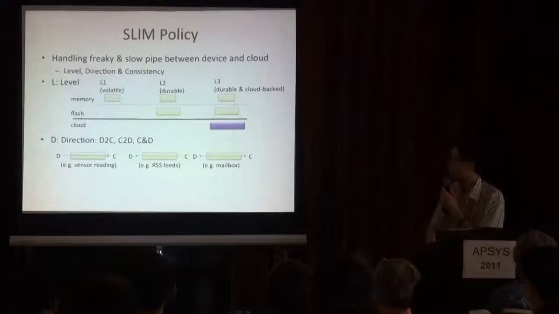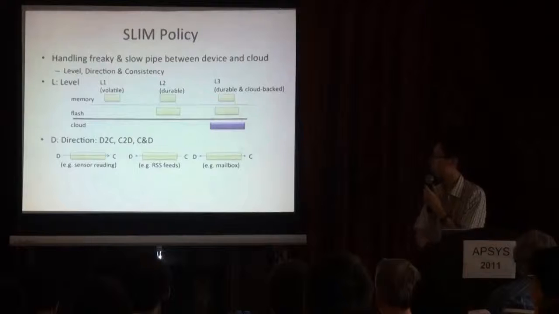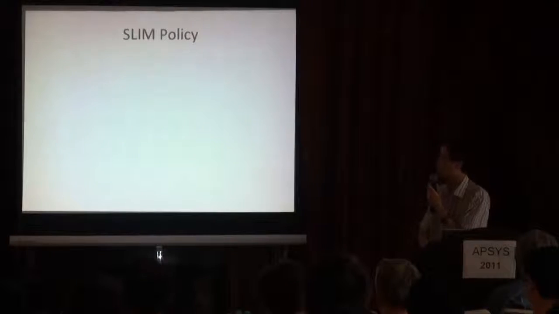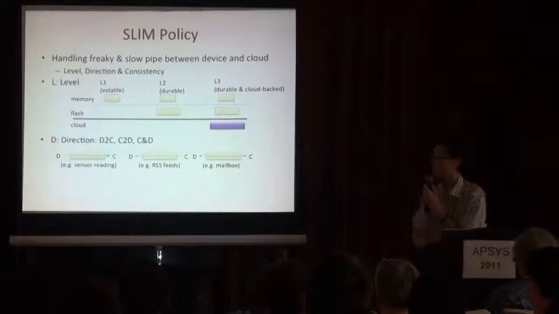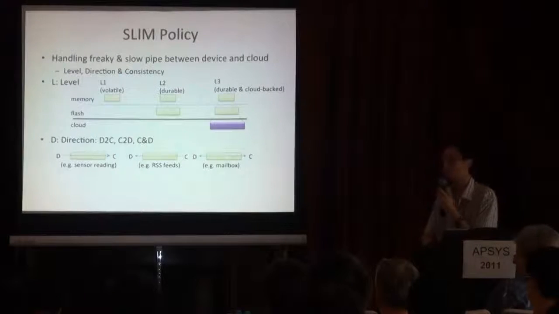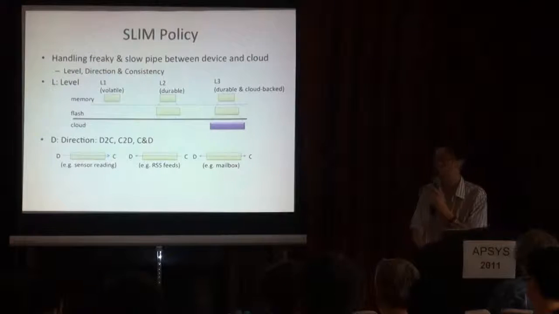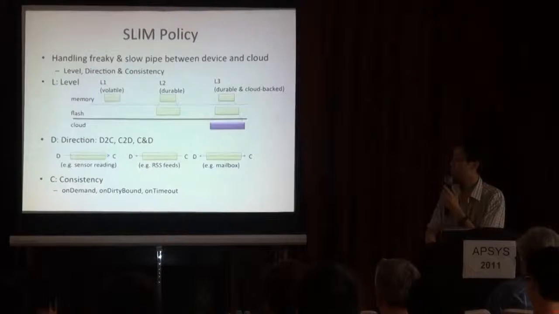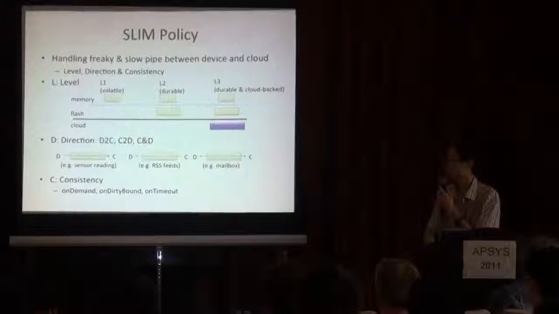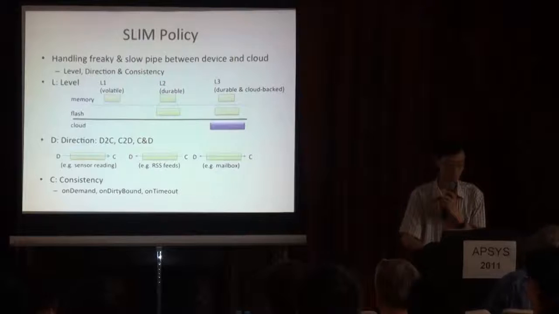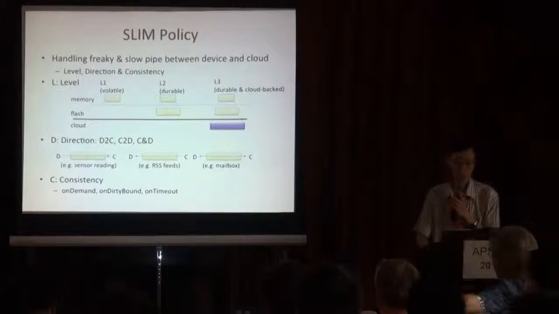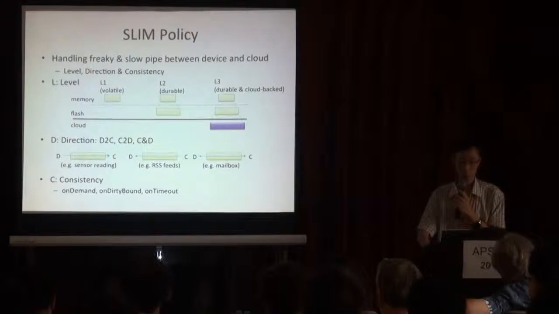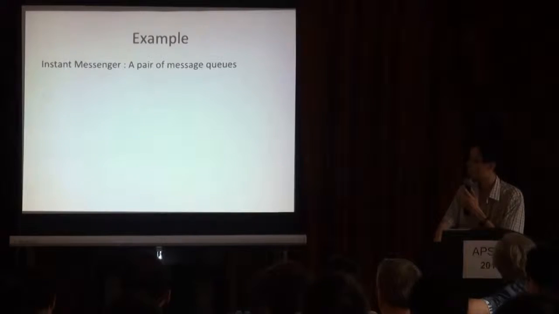Also, bidirectional cases are possible in real world, such as a mail client. The user can delete old mails, while the cloud can push new mails to user. And the consistency policies shows how the data updates are dispatched. Policies help users to alter the behaviors as well as gain some performance improvements. Let's give an example to show this.